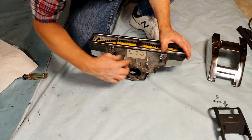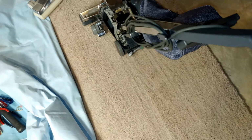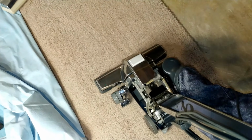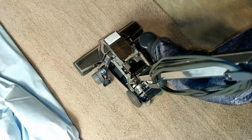Let's see where we are with this G4. So I have it in neutral, and yep, totally, utterly quiet no matter what I do. No more snoring or clacking or whatever you want to call it. That's fantastic. So let's hear the motor wind up and wind down with new front and rear bearings.